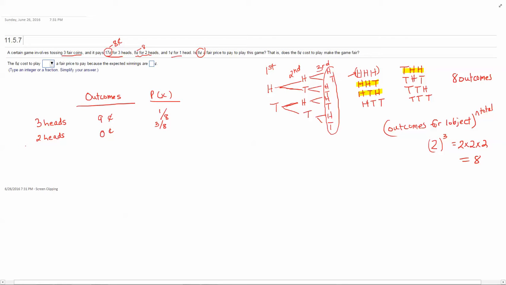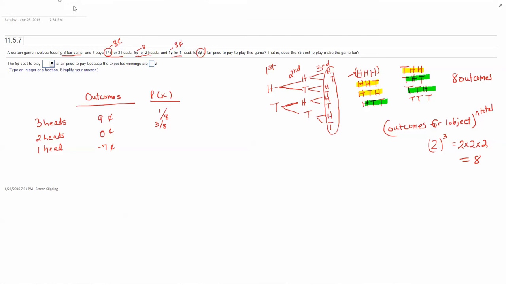Finally, we have one cent for one head. So one cent minus eight cents to play the game is negative seven cents. Now the probability of getting one head, we're going to look at all of the outcomes where we have exactly one head only. So we've got one, two, three ways. So this probability is also three out of eight.